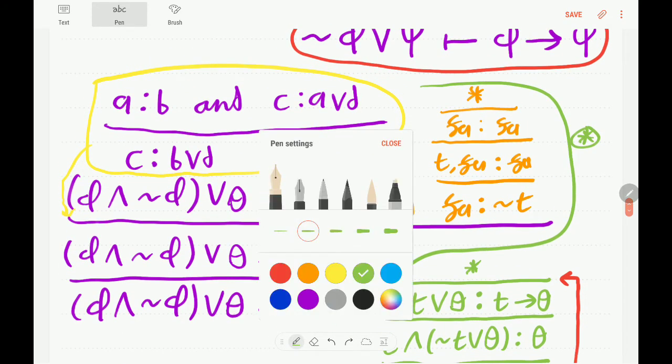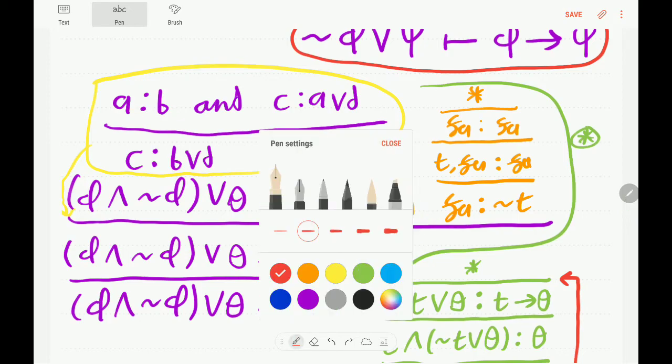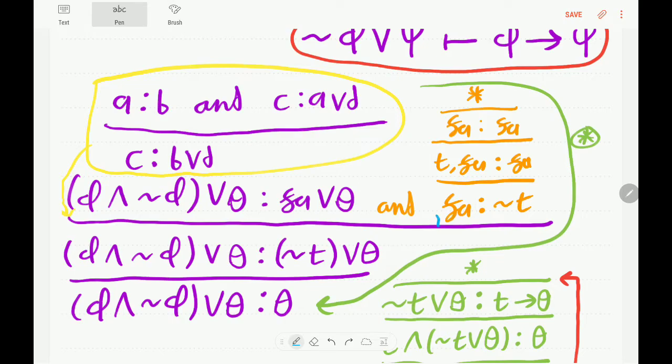All right, let me just make this more clear. A is false. B is not true. This is C. Here's A again. And D is theta.